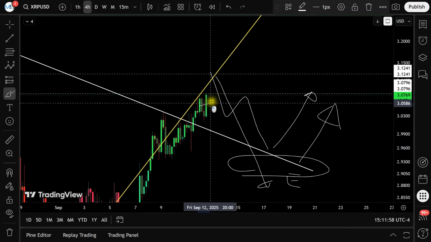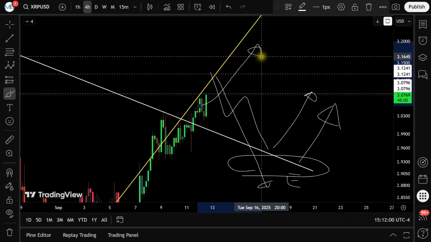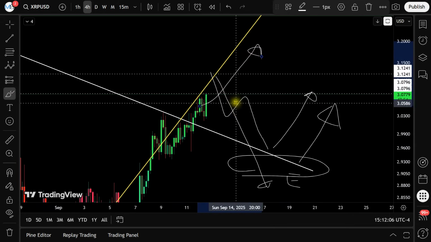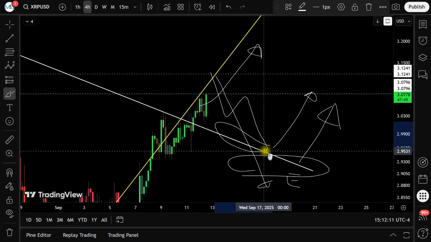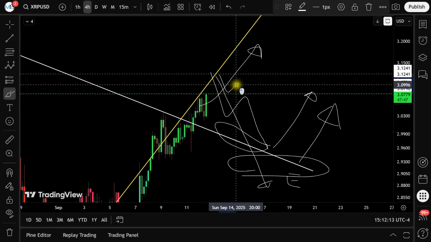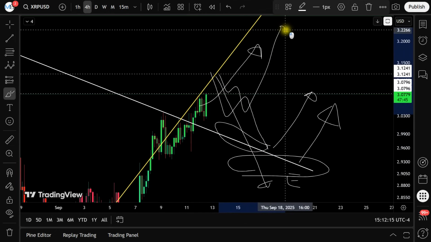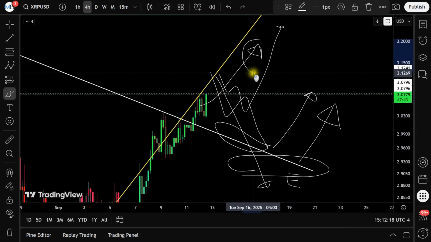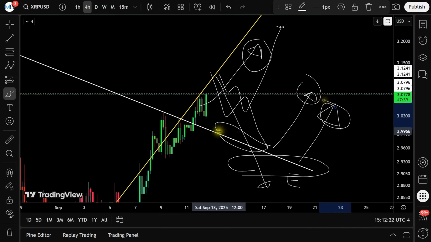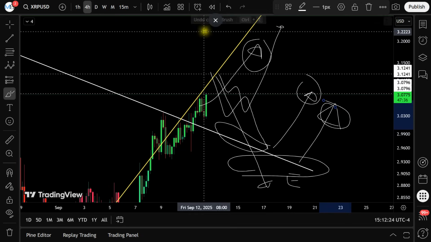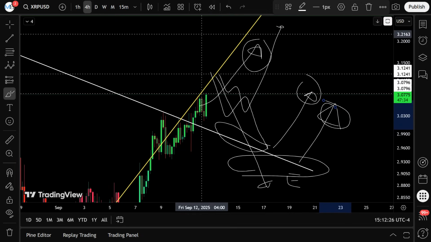Now, could the price just continue to tear up? It sure could. But I think it's very likely we're going to see some kind of a consolidation. Even if it doesn't come quite down to this trend line, at some point we're going to have to see a consolidation before it continues up. So it doesn't matter if it's this option, or this option. There are going to be trading opportunities here nonetheless. So that's what I'll be looking for as a trader, is the opportunity that presents itself.